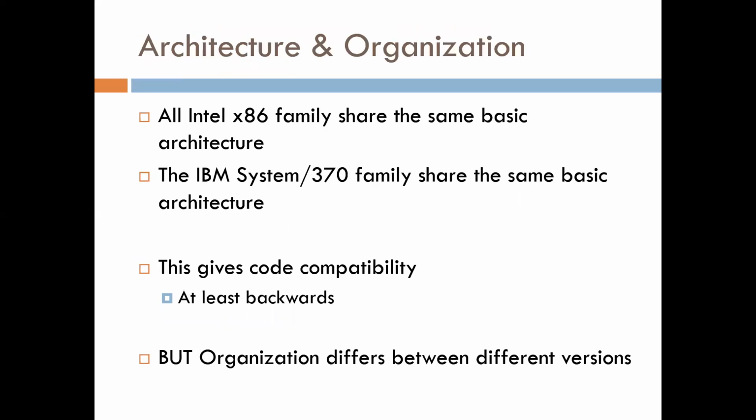Just to give you an idea of what I'm talking about, you may be familiar with the Intel x86 family, right? They all share the same basic architecture. However, the organization may differ from generation to generation. But the architecture will give you some sense of compatibility, at least backwards.